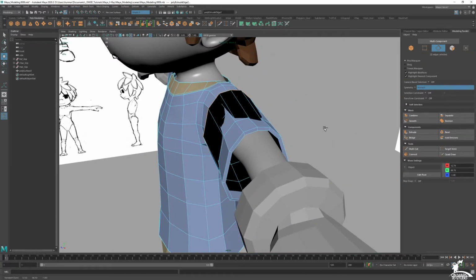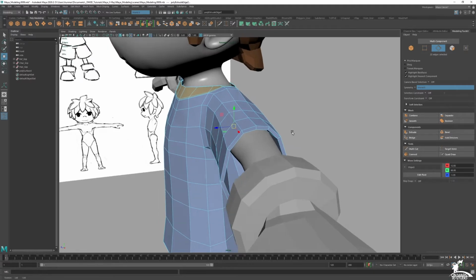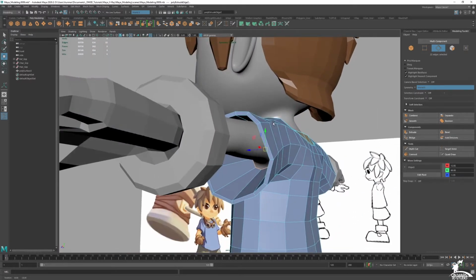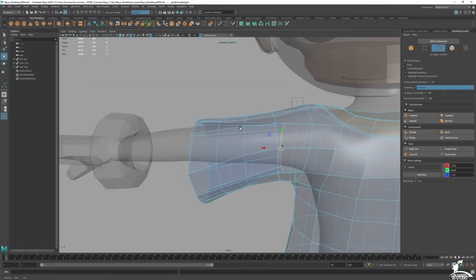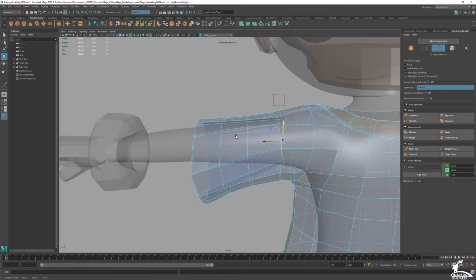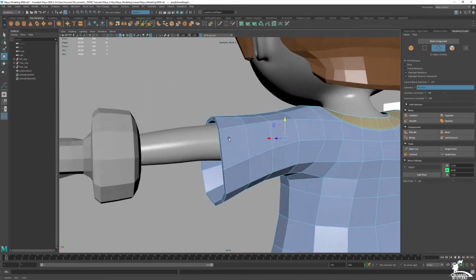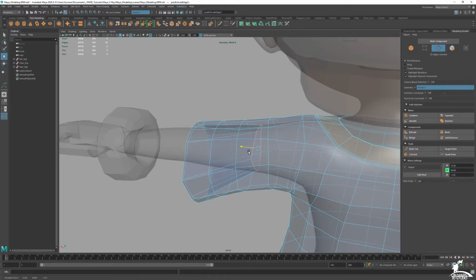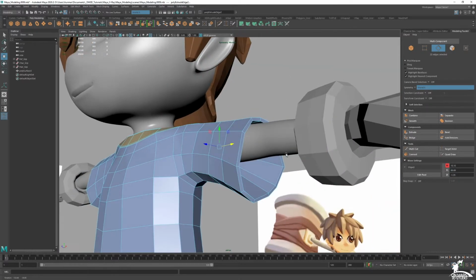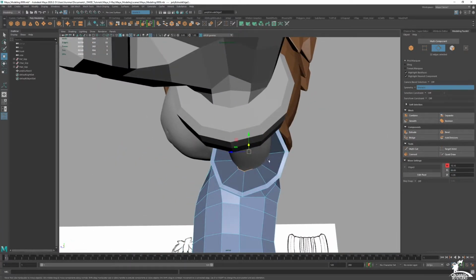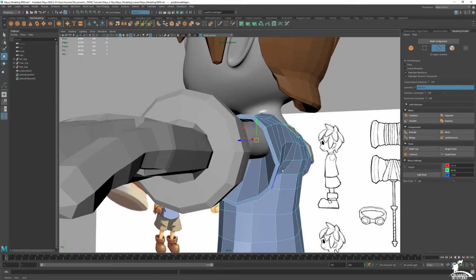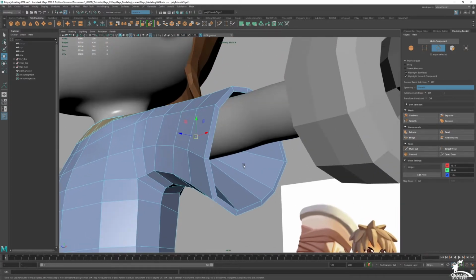Press W, control middle mouse, and move that on the normal. Look at that. We now brought that in, and it's going to clip, no big deal, with our arm. And that's just going to help us give some closed geometry where it kind of eventually gets in and closes off that sleeve so we're not seeing a hole there, okay?